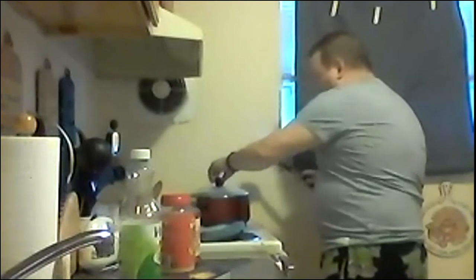Make sure you stir the pasta before you lower the temperature. You want to get every single strand coated with oil, or as much as you can. Now we're going to lower this to a 4. And the garlic bread is almost done. Now the only thing I forgot to get ready is our strainer. Sorry about that.